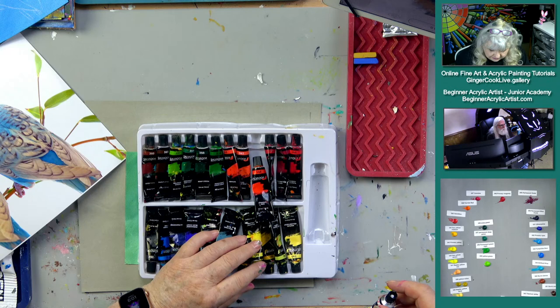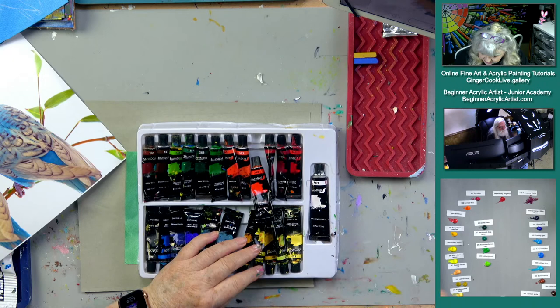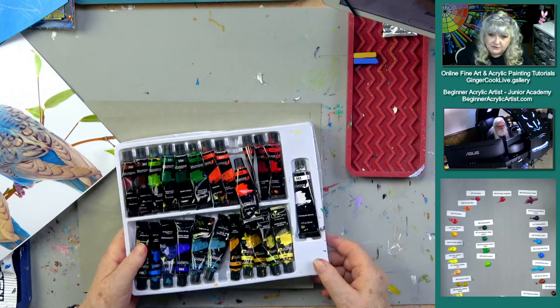Well, there's that, and then I'm using the Golden titanium white, which is neat, and there's a little bit of pink in it because the cap got dirty. Maybe I grabbed the wrong cap, bad me. And then, of course, I just put out all the Salvador colors. I don't know what colors I'm going to use. Well, I do know, but I never know, so I have them all out, okay?